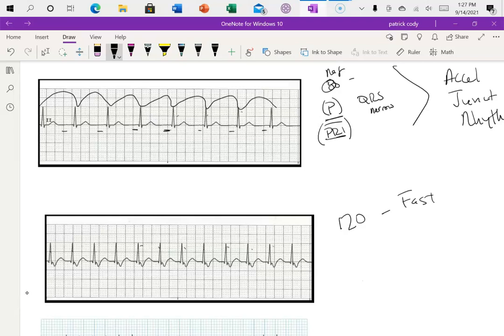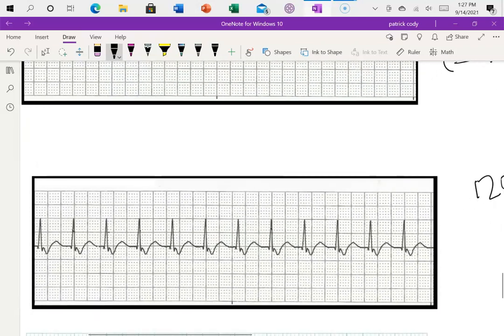And then I'm going to look at my regularity, my beat-to-beat derivation. So here we go. 1. Look, it's all the same, right? These are all the same. Next and next and next. So we like this as regular. Okay, so now the next question we're going to come up with is there a P wave before every QRS complex? Well, I think by now you can tell the answer is frankly no. There is no P wave before the QRS complex, because that would be right here if that were the case.